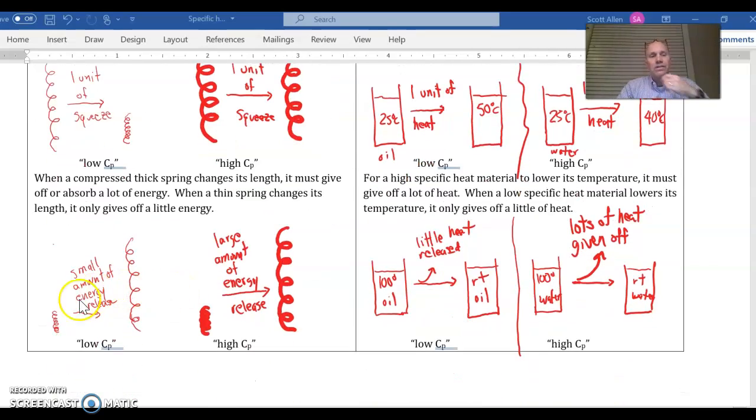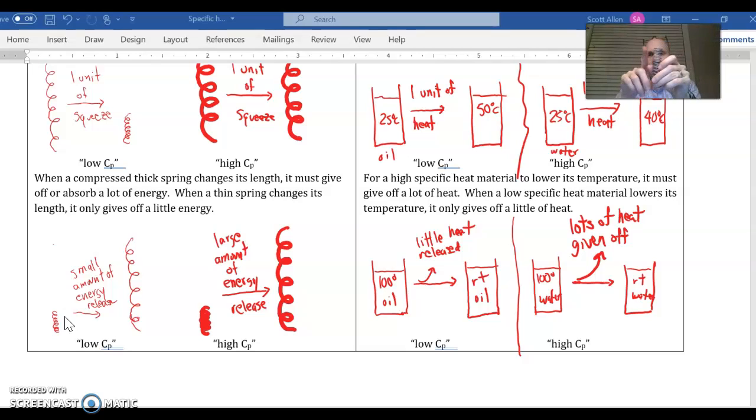If I took this thin spring right here and I compressed it all the way, well, when I let it go, actually, for this, instead of compressing it, I'm going to bend it. So I can take this thin spring right here and bend it sideways like this. This spring now has some energy in it. But one thing you realize is that I can release that energy by just letting it go. So what I want you to think about is, when this thing has been bent sideways, how much energy is given off when I let it go back?